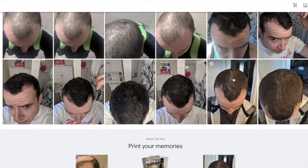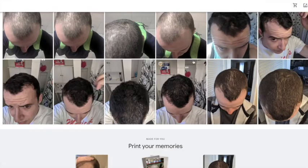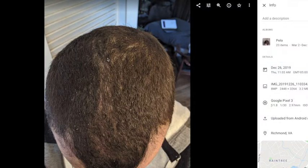Once we got all the way to December, I can't tell if that was just like some initial boom or because my hair was incredibly short here. Ignore the dandruff. But there's this middle line that's kind of still there. It's still a lot more filled up than it was previously, which is something to be aware of. But then again, if I let it grow a little bit and comb my hair differently, it starts to really fill up.